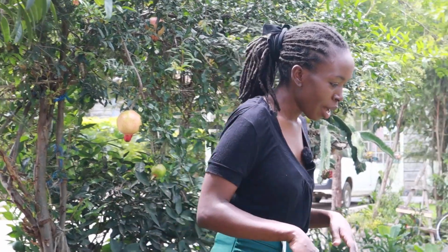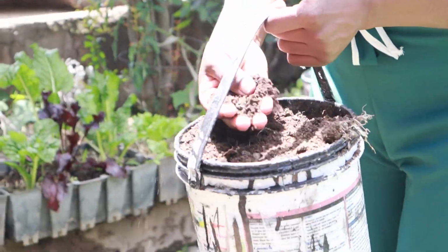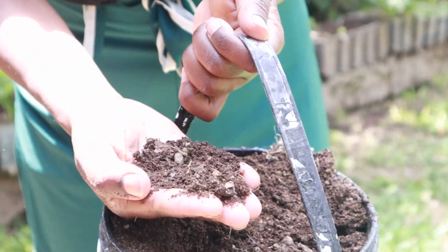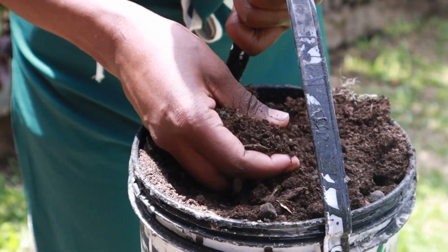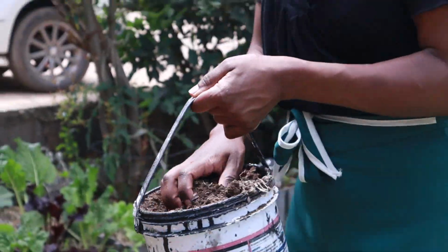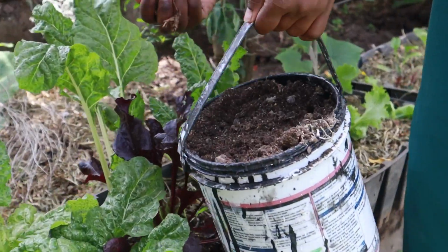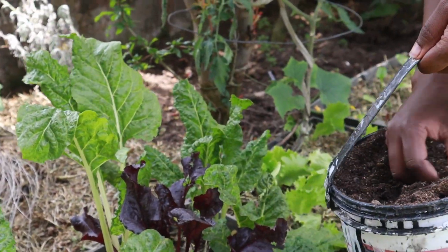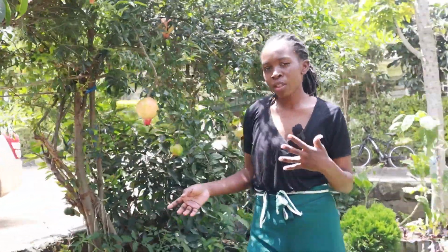So how I do that, I make sure that I put manure, I have compost. Like this one is my goat manure. You can see it's already fully decomposed. It looks like soil, and this is good compost manure, whatever manure you have. It should look like this when it's fully composted. So when you put this in your plants, you need to fertilize your plants quite often. It helps the soil structure, and it also helps feed your soil. So I use this manure as my fertilizer. That helps you get very good quality food.